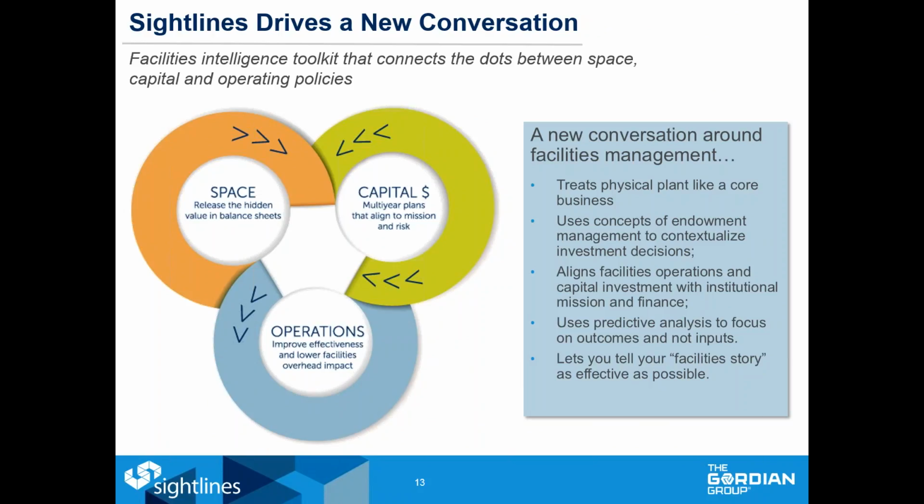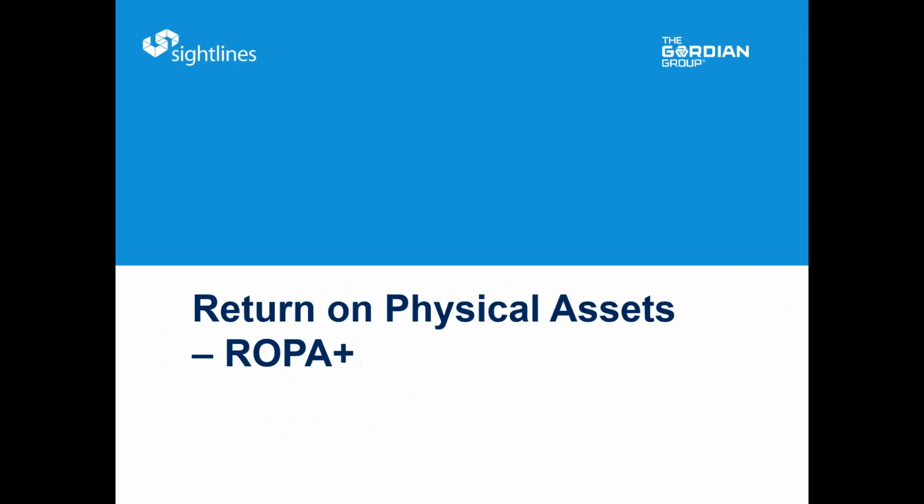It should use concepts of endowment management to contextualize your decisions. It should have the goal of optimizing space resources, capital investment, and operating spending, and let you tell your story as effectively as you possibly can. So I'm going to go into a little bit more of the nuts and bolts of that now.